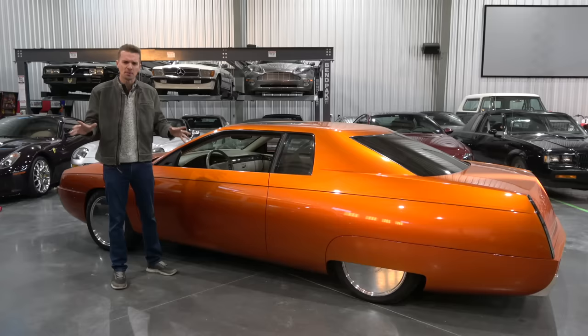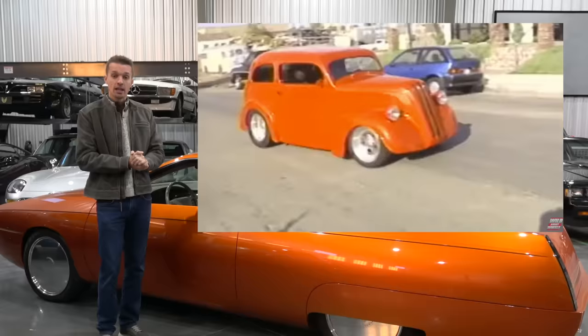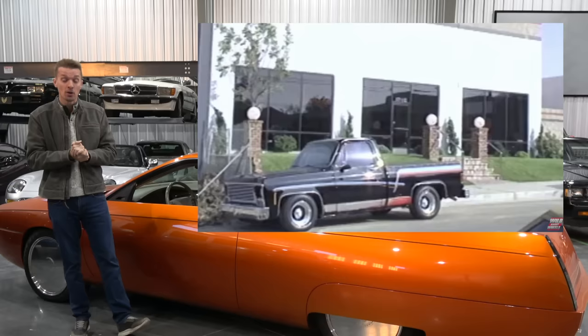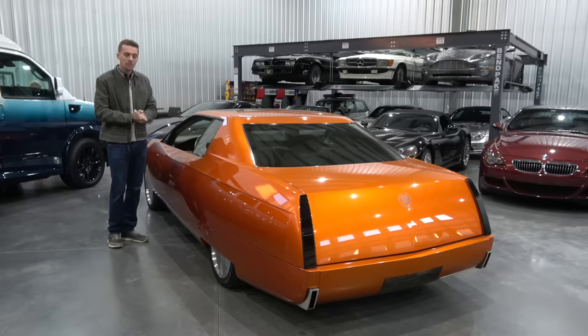Other than that, it sold in 2009. GM had gone bankrupt by then and they were selling their entire museum. I suppose this would have been part of it — it sold at a Barrett-Jackson auction for $60,000. The builder, Chuck Lombardo, and his shop were world famous. He died this year, sadly, but he built custom cars for ZZ Top and so many other celebrities. He was a very big name in SEMA and the custom car scene. Since he just passed away, I can't get any information from him, and I really need your help finding out the history of this car.